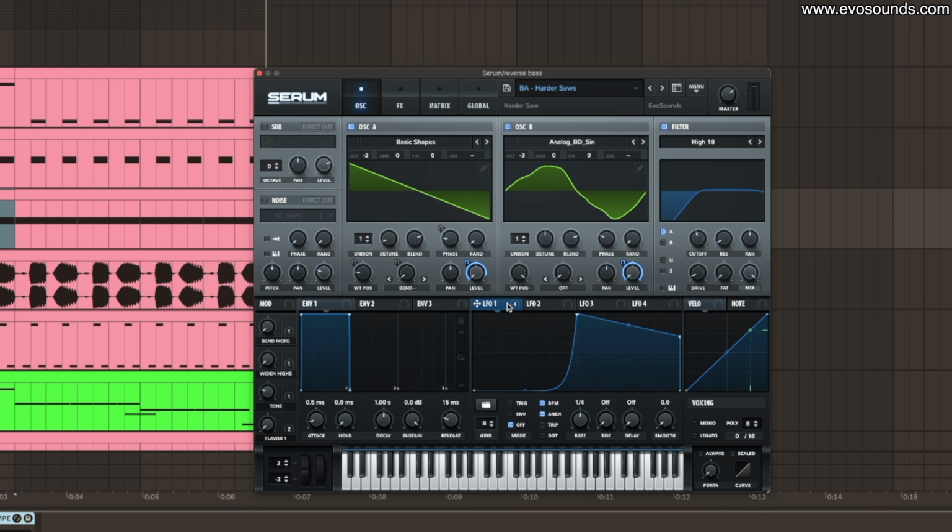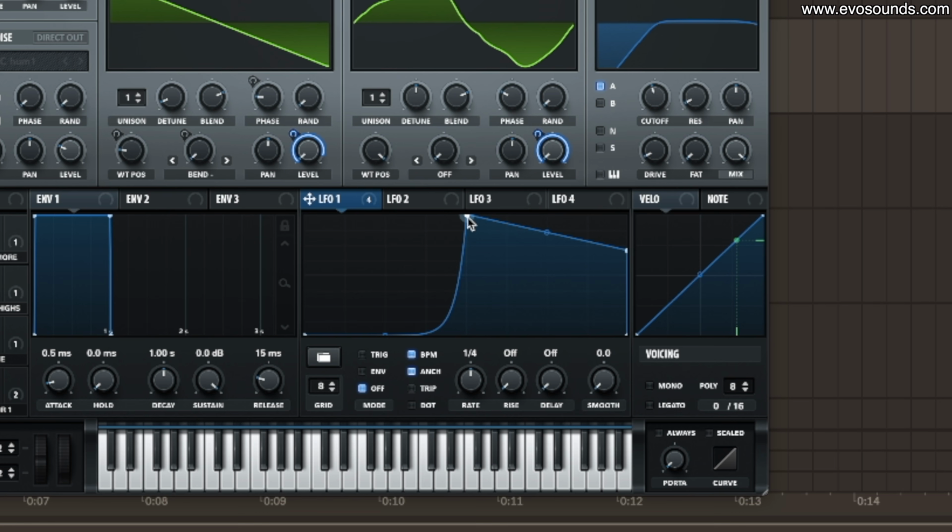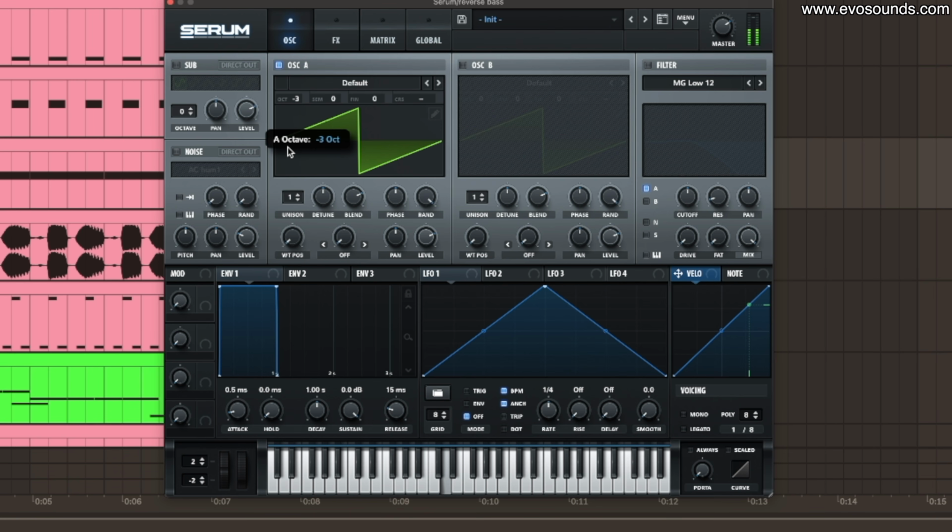My favorite way of making them is utilizing Serum. I love Serum because it has very flexible LFOs. Let's say I have a saw, right? I already have a sidechain going. But if I lower the level down and use this LFO, I can then click here and shape it. The way you want to visualize this is pretty much how the sound is going to appear to us. How is it going to develop?